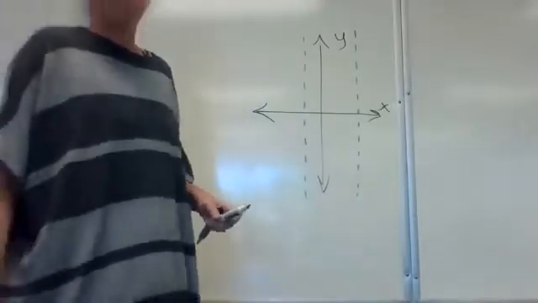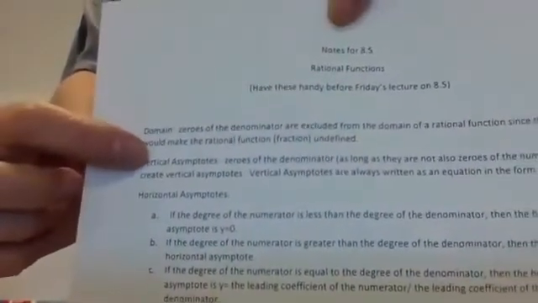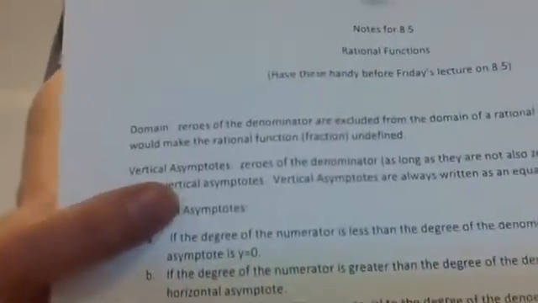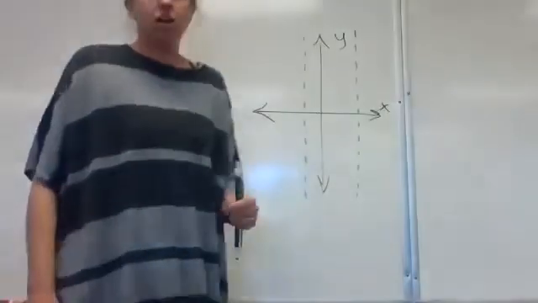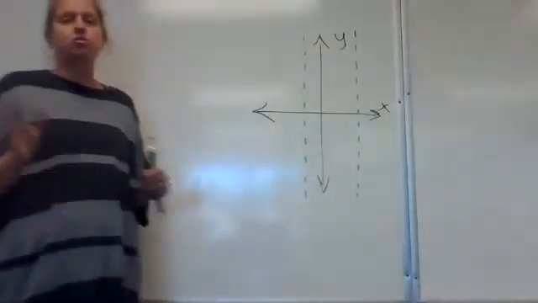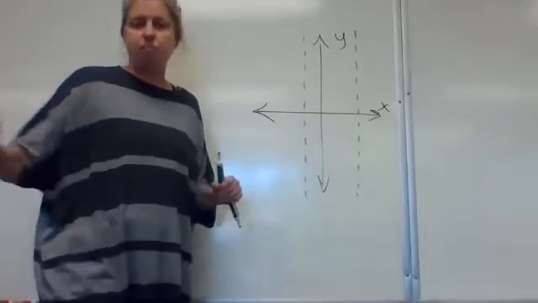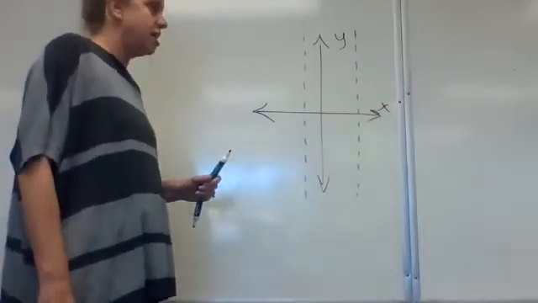The way that you find the vertical asymptote, this is one of the things that's in your 8.5 notes. The first thing is how to find the domain. And then the second thing is how to find vertical asymptotes, okay? That's why I would print that sheet off so you can use it for this whole section. We're going to keep referring back to it over and over, okay?